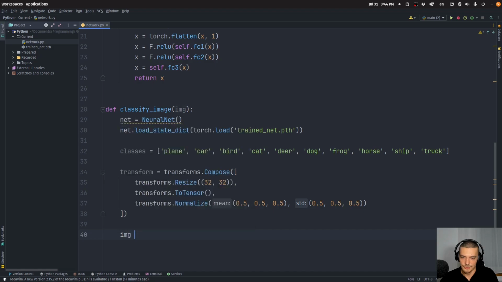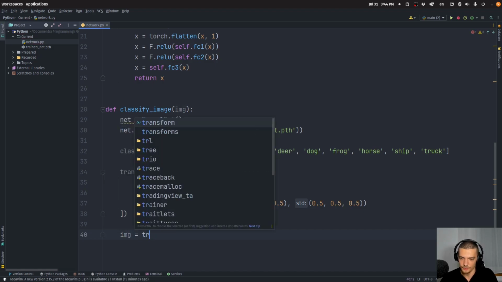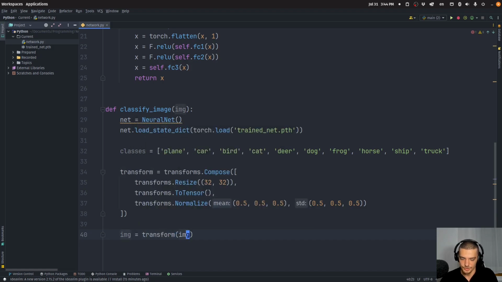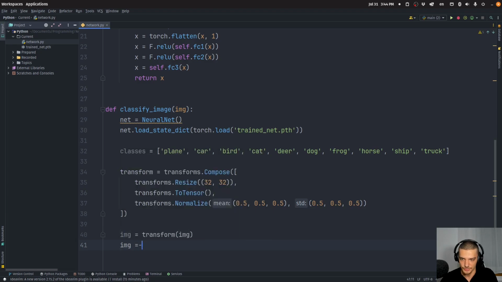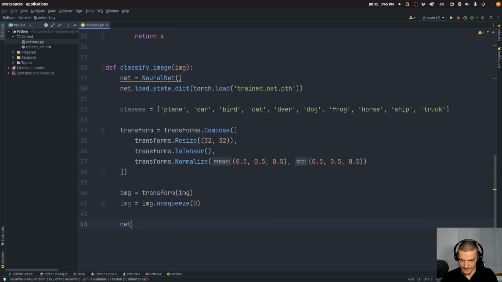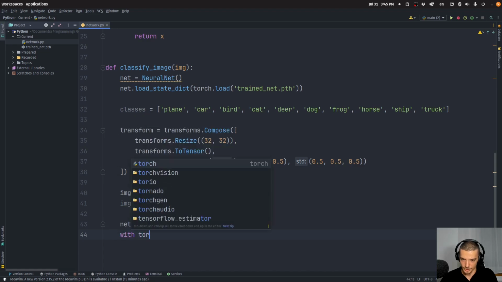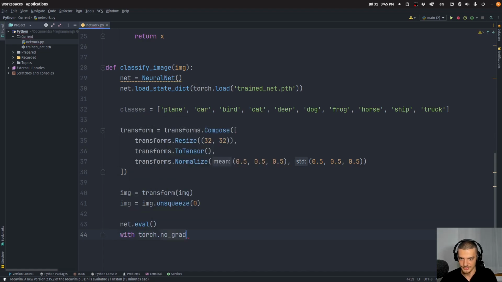And then I'm going to do image equals, or actually I call this transform(image). So we feed the image through the pipeline, we get a new image, we add an additional dimension, so we say image is equal to image.unsqueeze. We do that to have the batch, so we basically have a layer around it. Then we put our network in evaluation mode, and we say with torch.no_grad to disable any gradient calculations here.